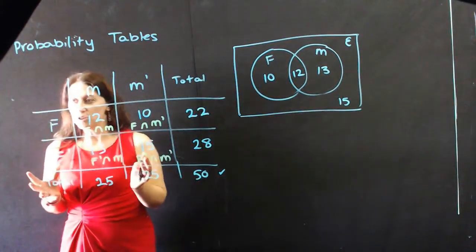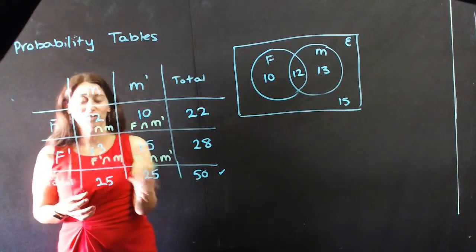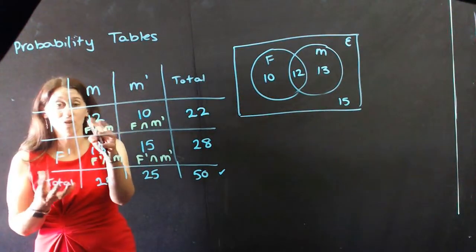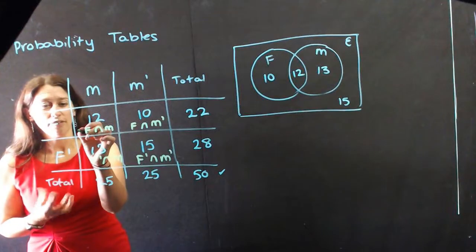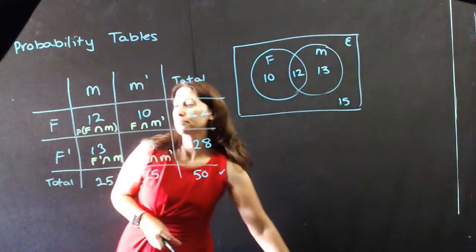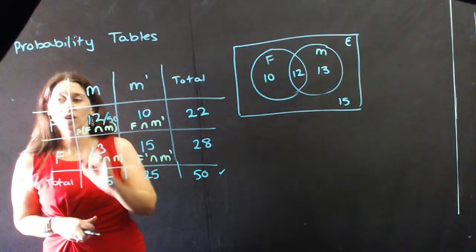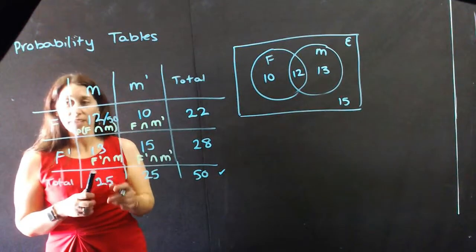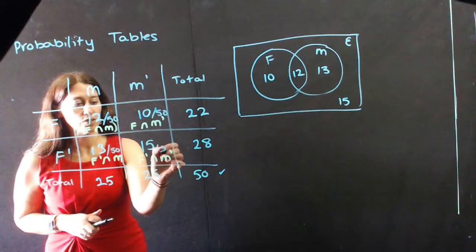Now if I was to convert these into probability tables, which I'll do in a minute, these numbers would then be all out of the total 50. So the probability that a student would attend the football match and the movies, so both, is 12 out of 50. So let's just have a look at what each of these cells would produce. If I was to work the probability out, then it would go in there as 12 over 50. All right, so P bracket F intersection M. Obviously I'll write that usually as a fraction or as a decimal. Now if I was to work out all of these, they would all be out of 50. So out of 50, out of 50, out of 50, and so on.